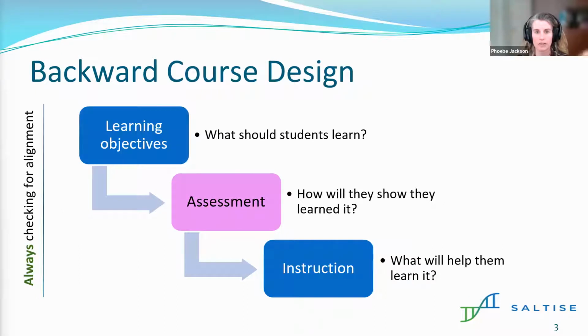So this is where backward design comes in. When we plan our courses via backward design, we start by determining our learning objectives, what our students should be able to do by the end of our course or unit. So what makes backward design different from traditional course design is not just that we start with these learning objectives in mind, but before we plan how we're going to teach, we first figure out what evidence will show us that students have met these learning objectives. In other words, we plan our assessment next. This helps us better understand what we need to do to help our students meet the learning objectives. So now we're ready to plan our instruction.